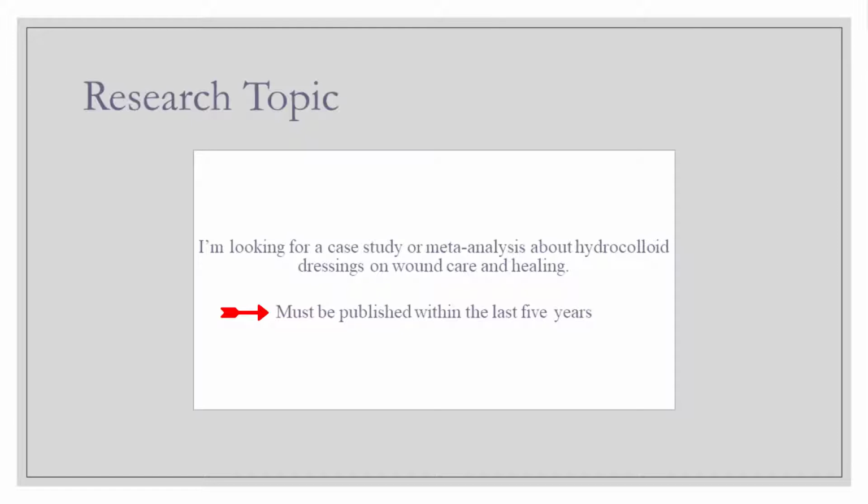So what I want you to know first is that when you're doing searches for these research topics, you can't use natural language. The library's catalog and the library's databases are not like Google, where you can type in full sentences and the database or the catalog will understand what you're looking for. In this case, you're going to have to take your topic and break it down into its core pieces, and you'll search by those pieces. So let me show you how we would simplify this.